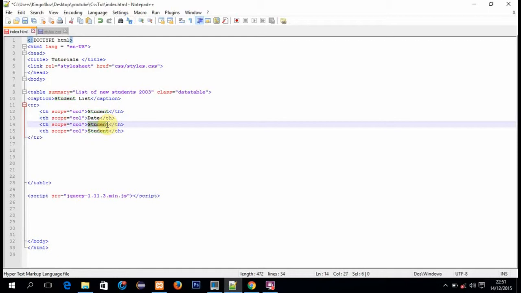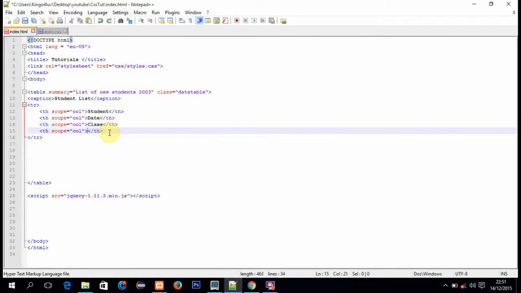A scope is an attribute, just like class. It doesn't have a special meaning. We actually use it to style this table.